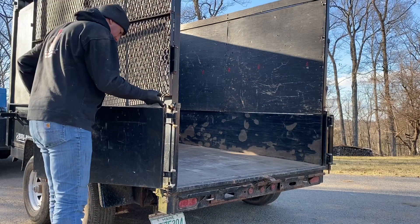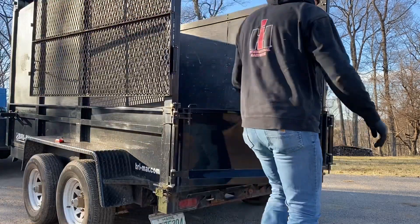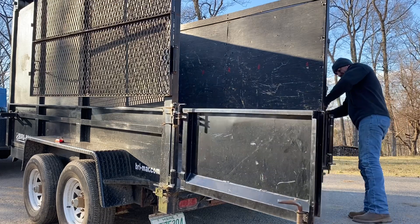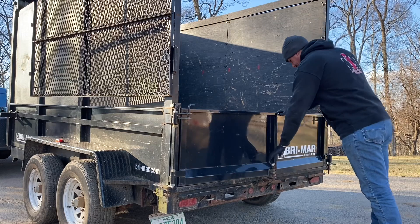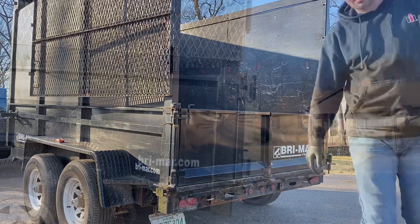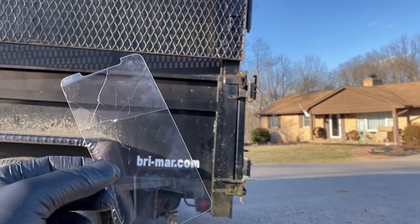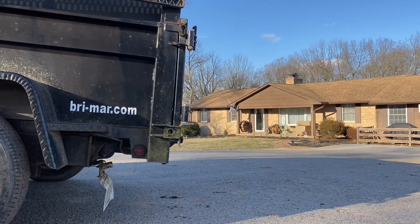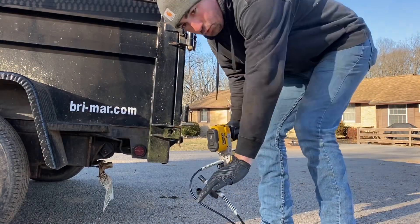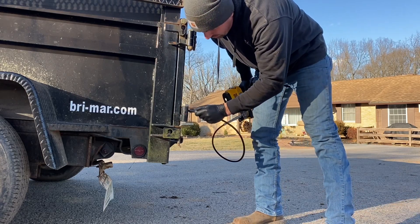I'm going to close it - just pull this little thing, spring load it, line them up like this, done. Thank god for screen protectors - it was just filming away and I turned around and heard the phone hit the ground. Now I've got the tripod set way down on the ground to finish up this greasing and call it a day.